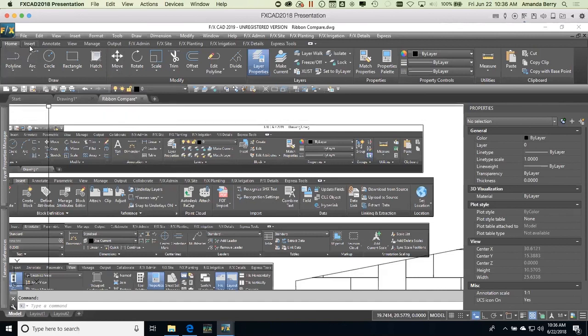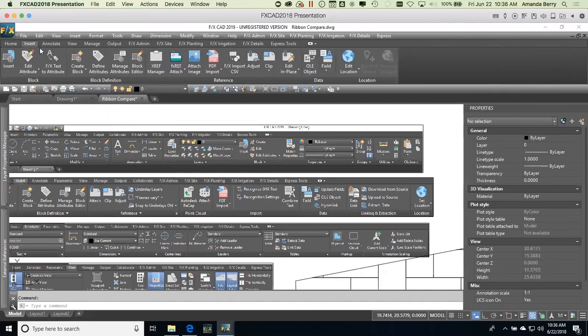So if we go over to insert, we've also added in, sorry about that, some more FX CAD objects, and some that you definitely haven't seen before.